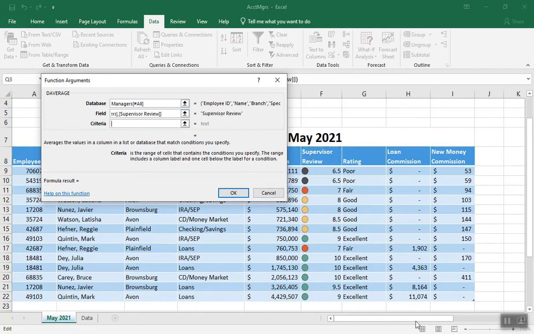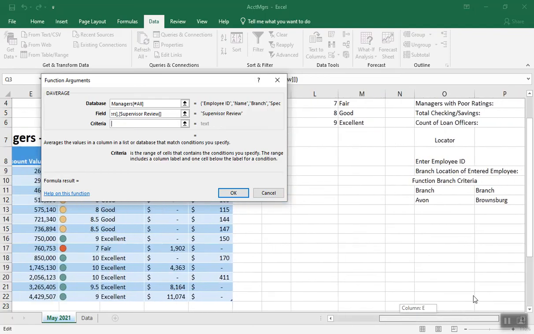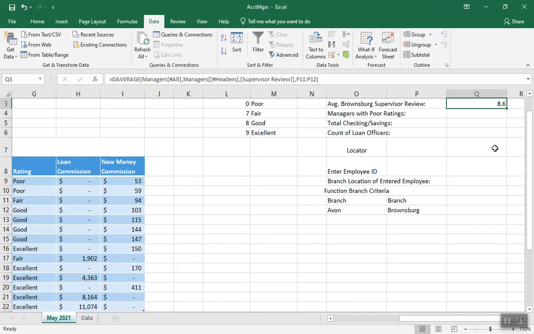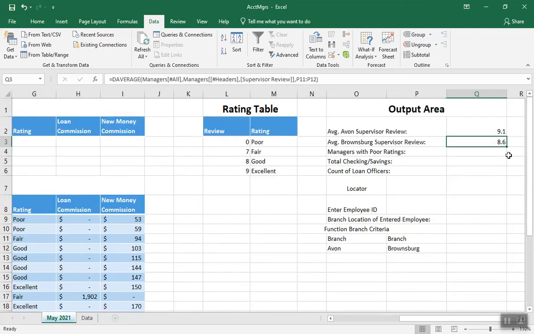What am I using to select the records? Branch of, in this case, I'm going to find out the average review for all of the Brownsburg managers. Theirs is 8.6. And now I could look at this and go, oh, well, Avon has a higher supervisor review than Brownsburg. Okay. All right. Next thing.